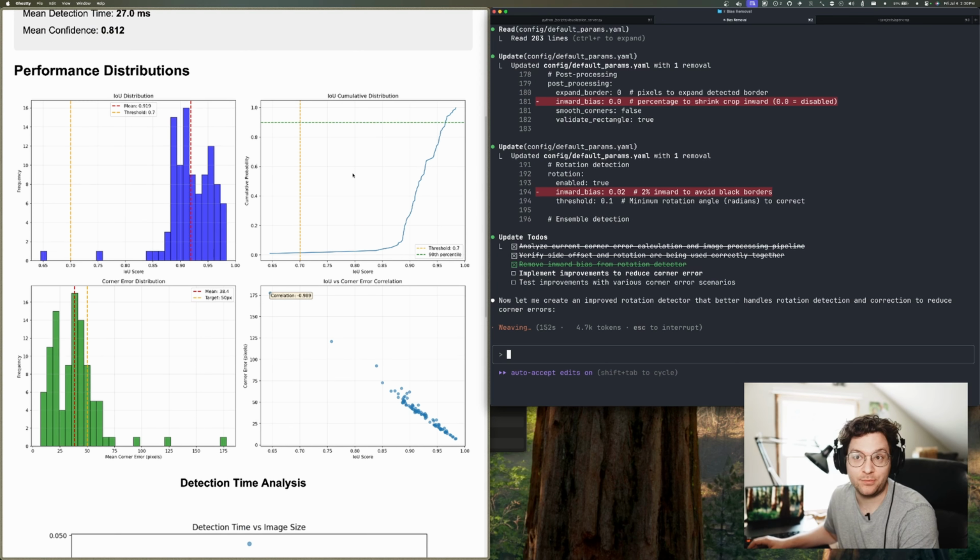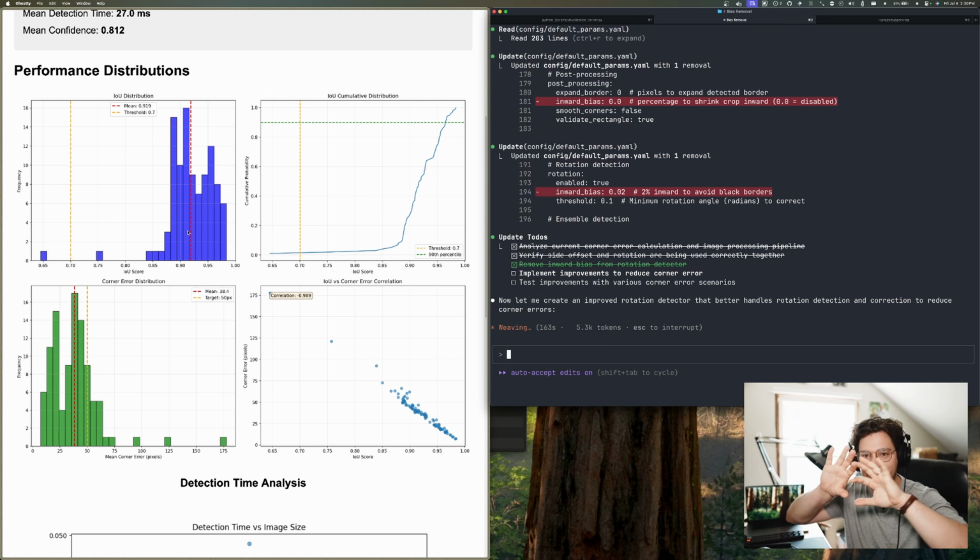Now that I have these performance distributions for each iteration, I'm curious if I could have it animate the change over time and watch them get better and better, where your error goes down and your intersection over union goes up. Thanks for joining me for this random idea. I threw this together in a quick afternoon just to see what I could do with this iterative approach on setting up a system where the model can self-improve.